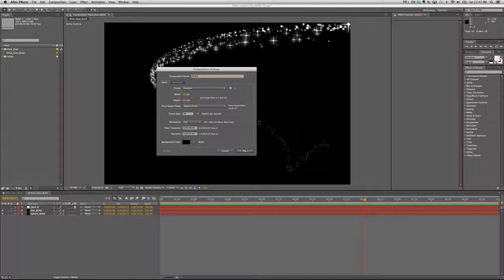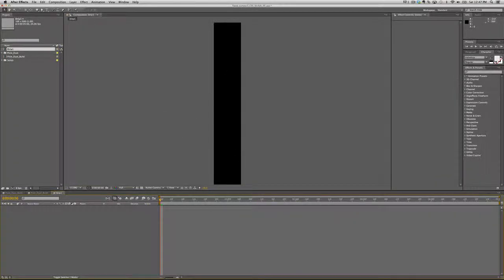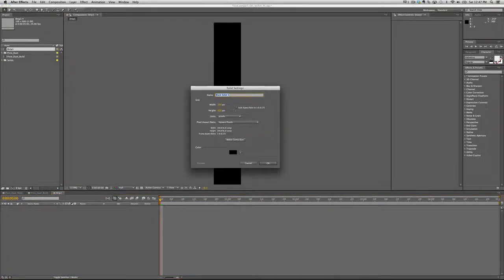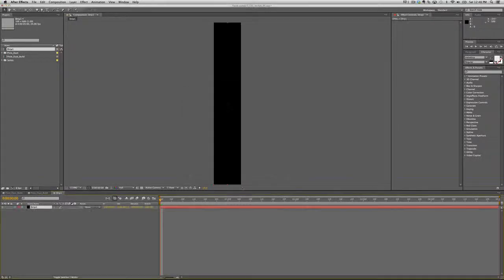And I think we're good to go. So here's our comp. And now all we're going to do is go into the comp area here, right click. We're going to create a new solid. And that's good right there. We're going to want it to be the same size as the one we have now. We'll just call this solid drip 1. So we have our drip solid. Looks good. And we're going to select that and go ahead and add our particle generator to it.